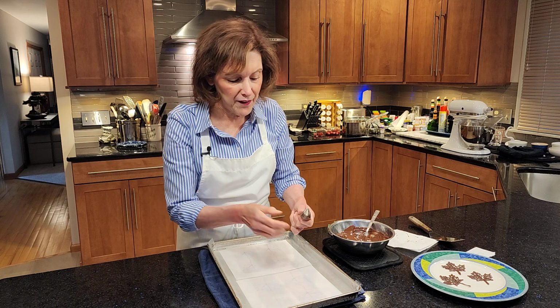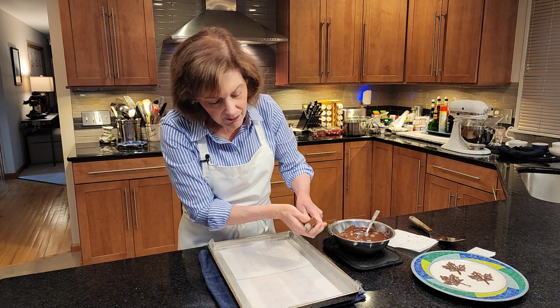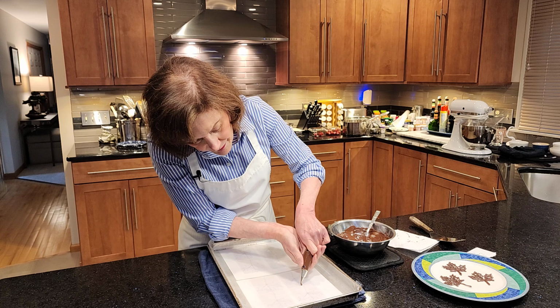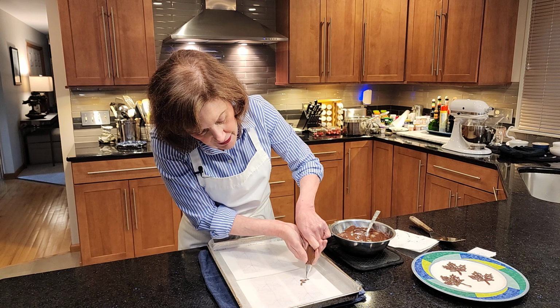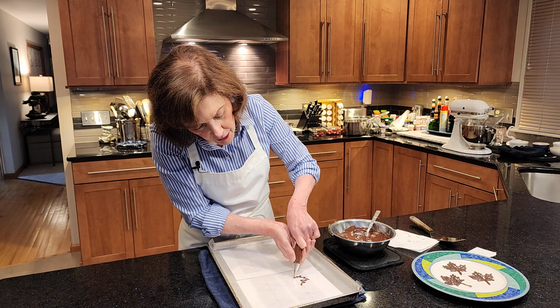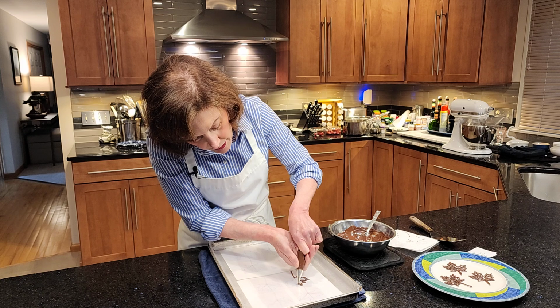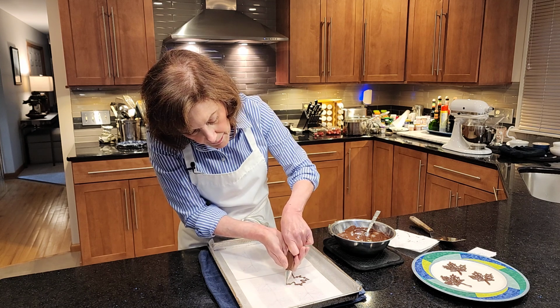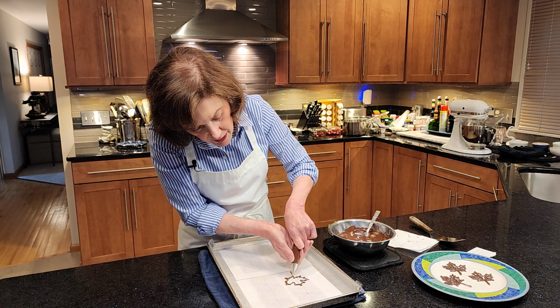So I'm going to go over to one of my leaves, and you're not going to be able to see this as well, but I'm going to show you afterwards. I'm going to follow the lines of the maple leaf, and I'm going to exaggerate them a little so I see them in chocolate. So I'm going to start going down, up, down, and then there's a lot of curves in this maple leaf. A lot of curves. I'm going to go down and make a nice little stem, and I'm going to go around and down and up. Take your time. Go slow when you do this.